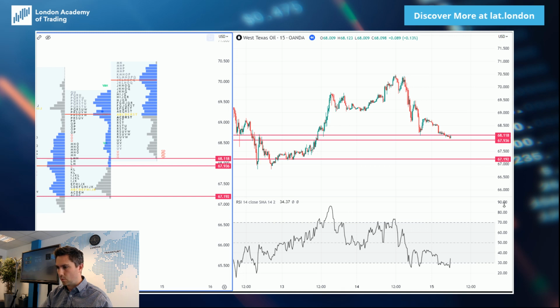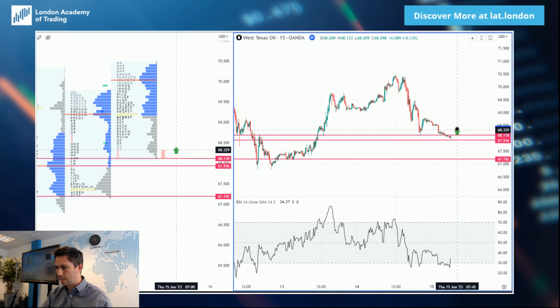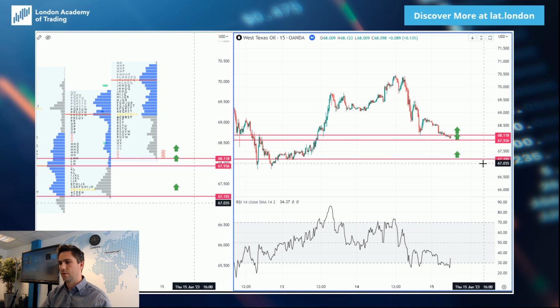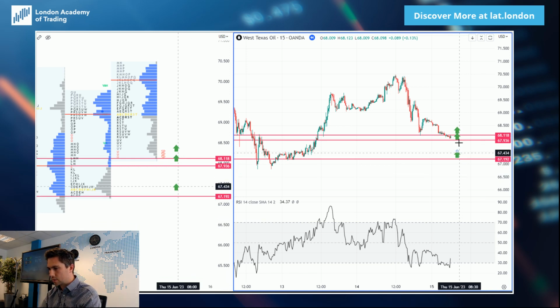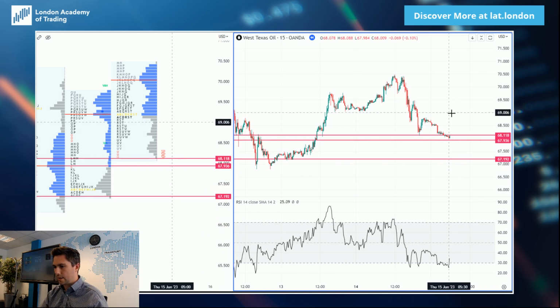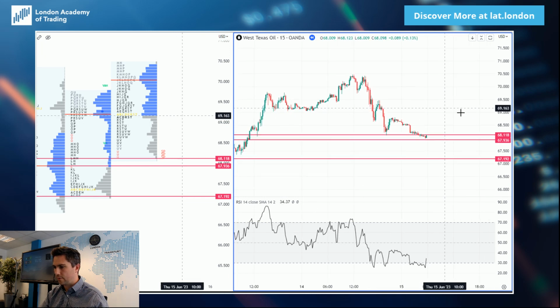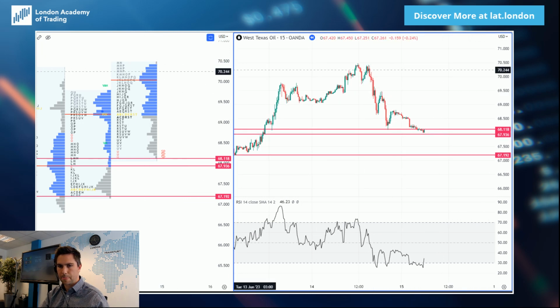Of course, we don't know which area we're going to come off. We don't know which level we're going to come off. We just know there's viable options at all three of those levels to look for longs. So then it's down to candlestick charts here, try and find additional evidence and confirmation for going long. And this is where RSI is going to come into the equation.